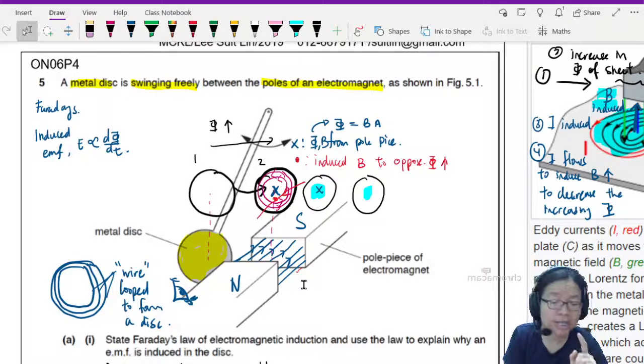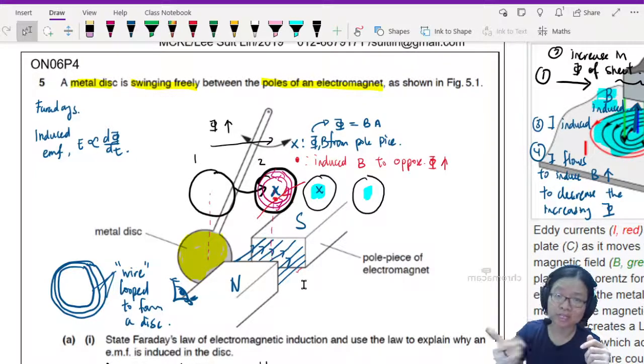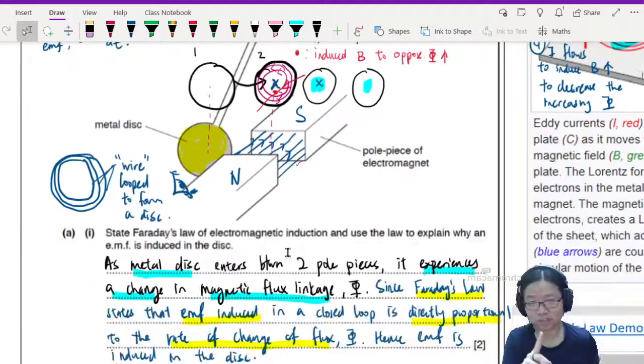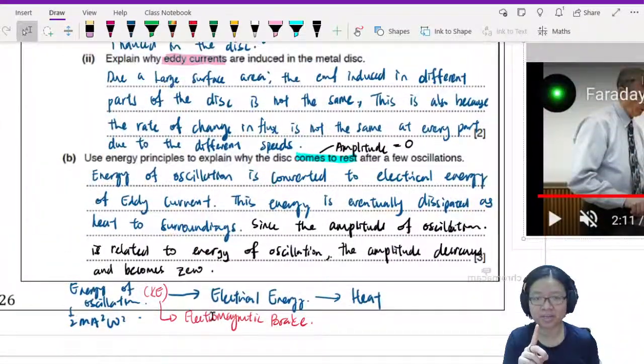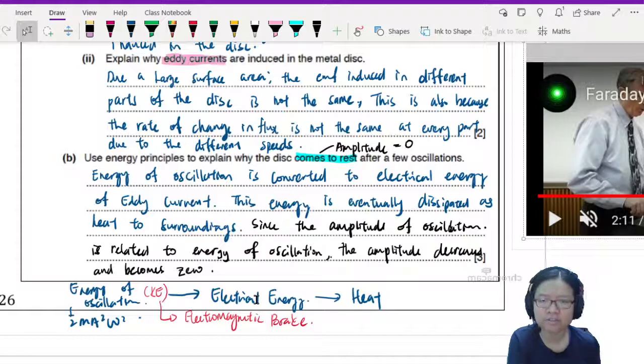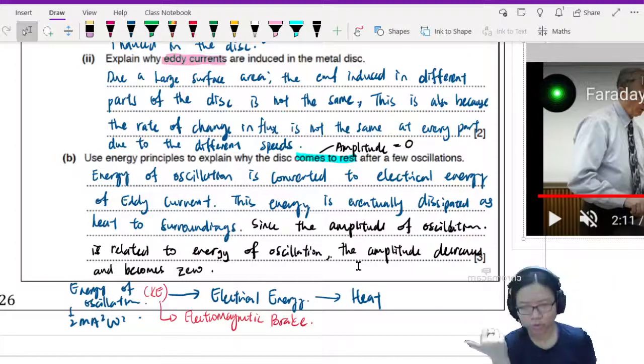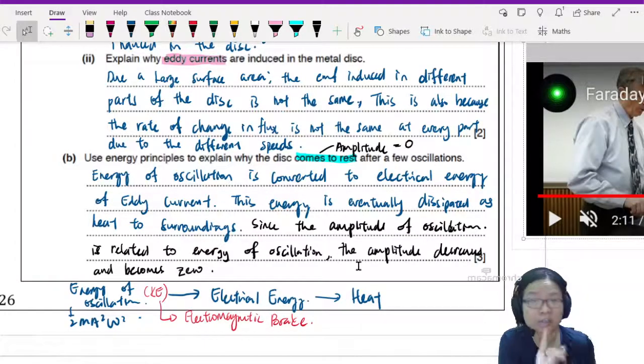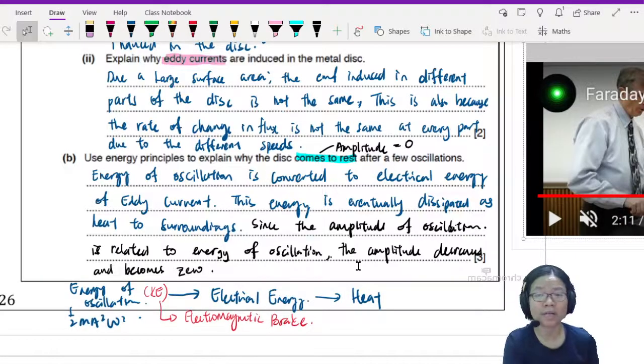So there are certain examples where we don't want eddy current, or it becomes a reason why there is an inefficiency in our circuit. So this is when electrical energy, we want to keep it as electrical energy, but it went out as heat, or we want to minimize eddy current. So this is in transformers. We will talk more about that in the transformer video.